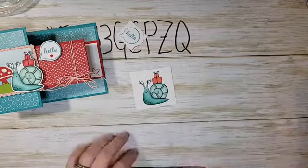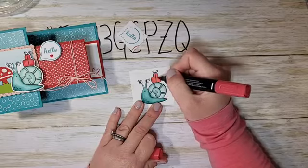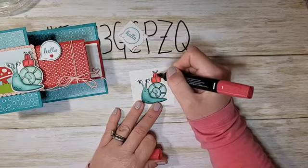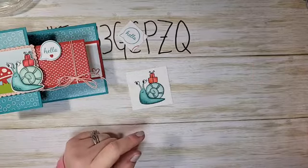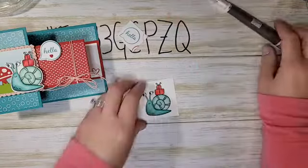So I'm just going to color that with my light, and then I'm just going to come in and add some dark details with my dark. Just in the opposite corners is really all I'm adding detail to. And after it's dry, if you feel that it's not dark enough, you want to add more detail, just go back in with your dark and add more detail. Okay, so that's all of our coloring. So it's pretty simple, but he's really cute.